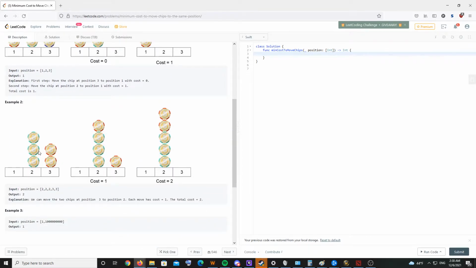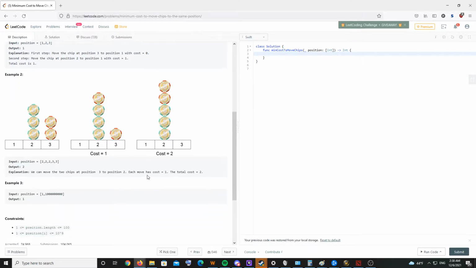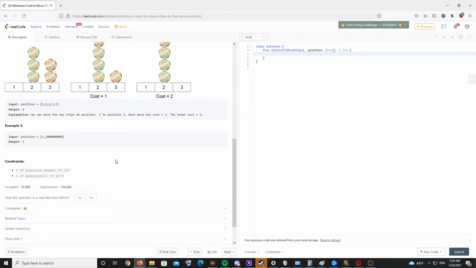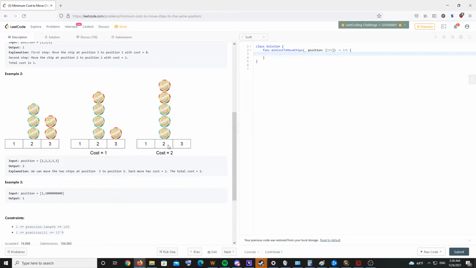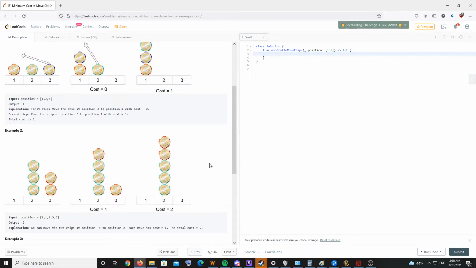So when you have this one here, these are already pre-stacked, and you could see that from the evens and odds, we only return the minimum. Essentially we're just stacking them up and then returning the minimum of those values, because that's how much it costs to stack them onto the bigger stack. What might be a little confusing is that the amount of positions it could have is 10 to the ninth. So you could have positions 1, 2, 3, 4, 5, 6, 7, but it really doesn't matter because all the odds moving to the next odd costs essentially 0.